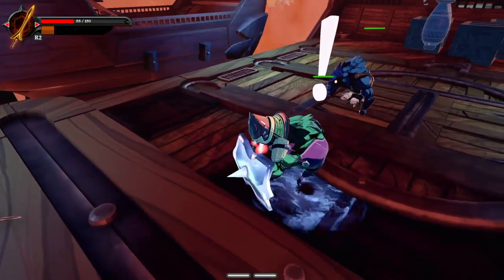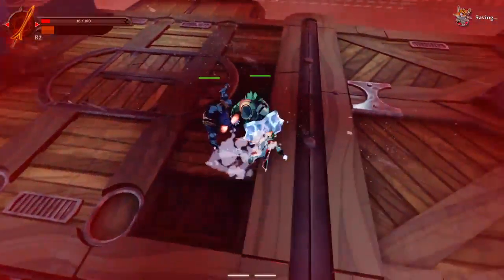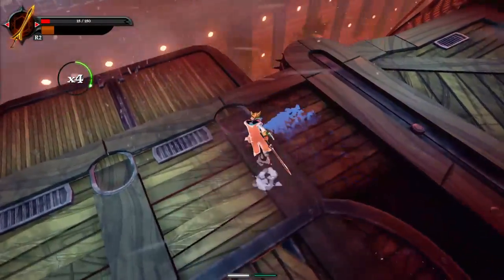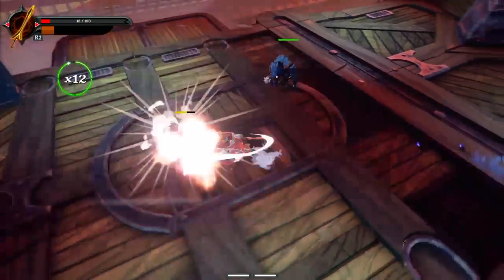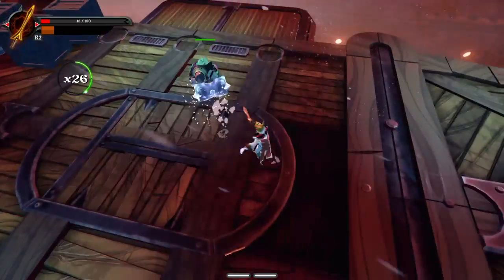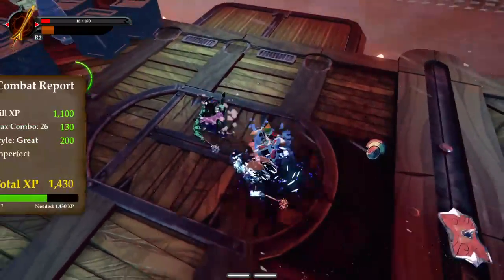Oh, shield one's new. Got it. That's not what I meant to do. I need to stop doing that. Okay, hope that might work. Okay, so the hookshot may be an option on the shields.